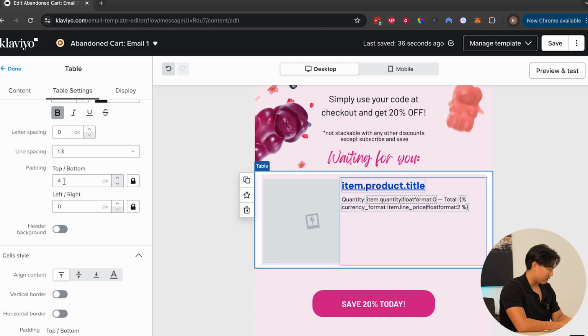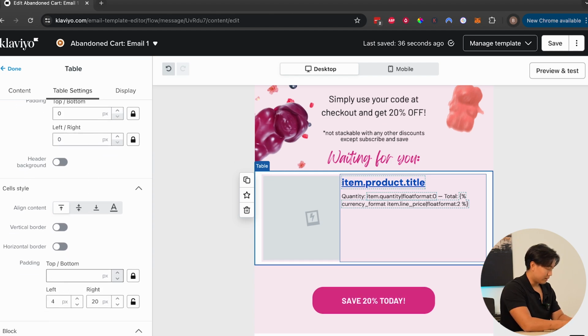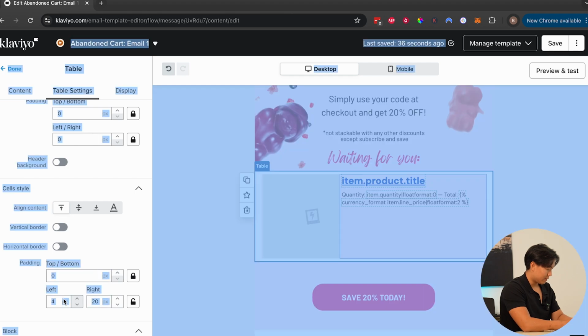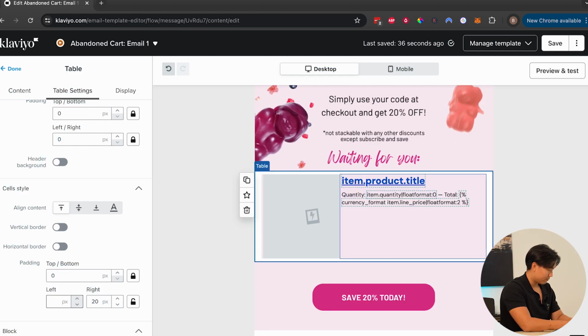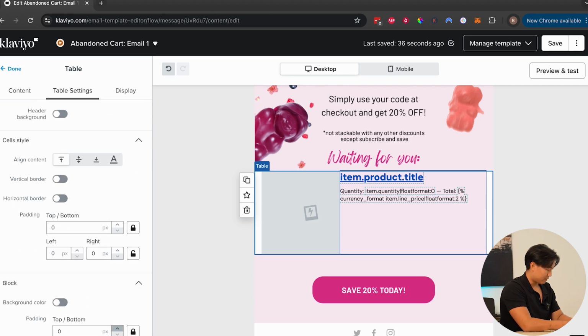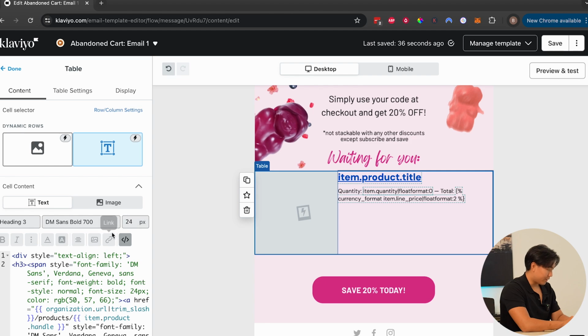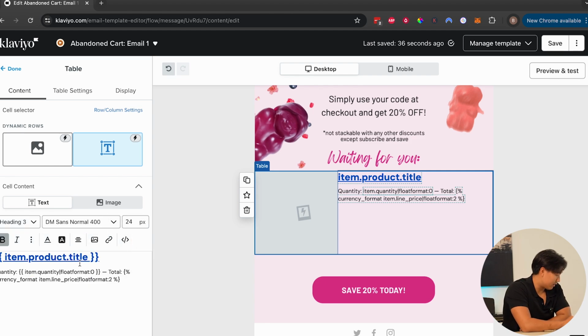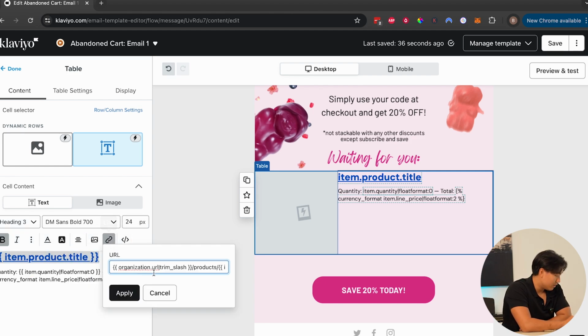So as you can see, it's starting to come a lot more together, but there's still a bit of padding on the left and the right, so we're just going to go ahead and eliminate that, eliminate that, eliminate that, oops, padding 0, boom. So now that all the padding is basically eliminated, you can see it looks a lot better, right?